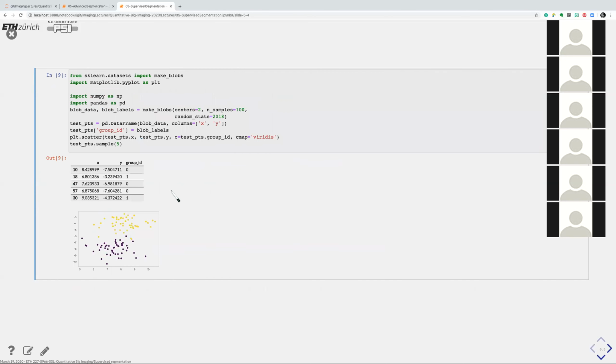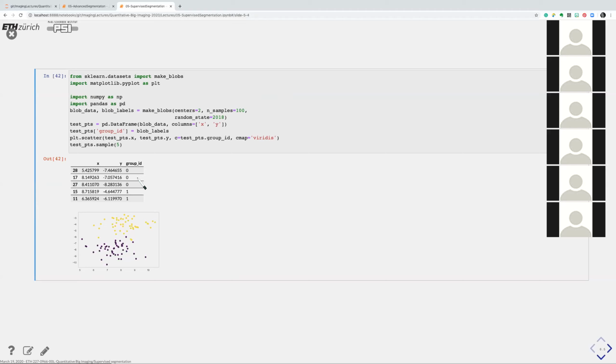And what you can also do is look at these 2 blobs, saying that the yellow ones are blob 1 and the purple ones are blob 2, or actually 0 and 1. And then we can run the same fit again.